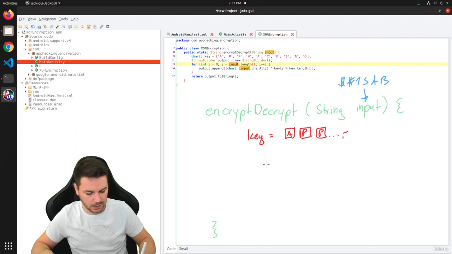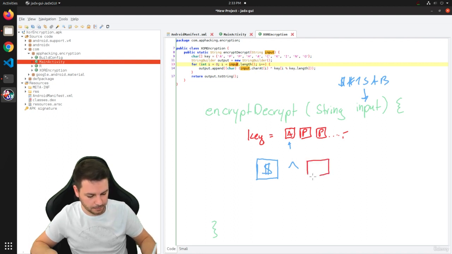This means we take one char out of this and we XOR it with the first char over here. So this dollar sign gets now XORed with A. We do this for the length of this message, so we do this as often as this message has input data. This is what this length at the beginning is about. Now we've got this super strange looking part over here.